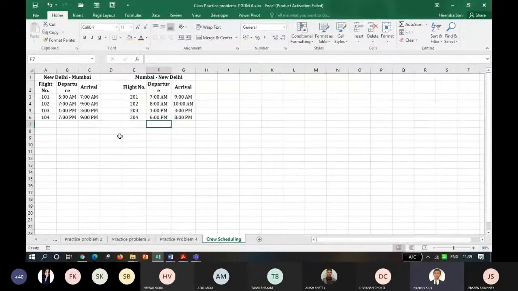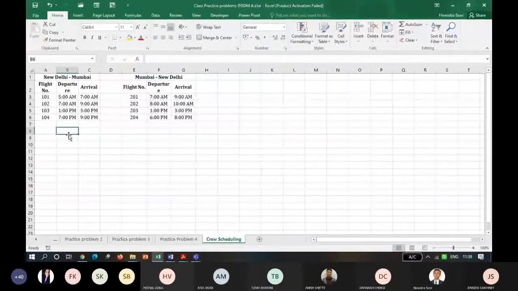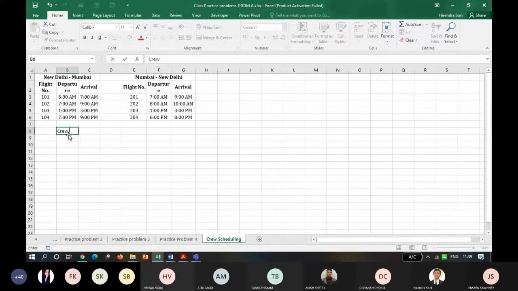Now we have this information. What we can do is start with an assumption that the crew is based at New Delhi.